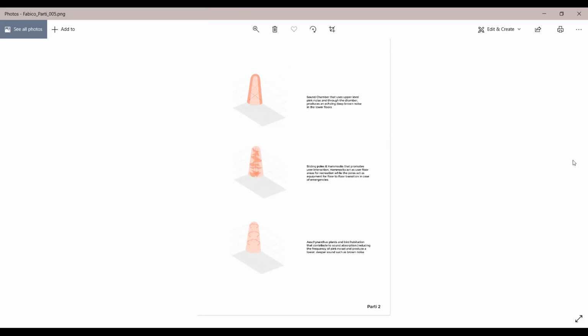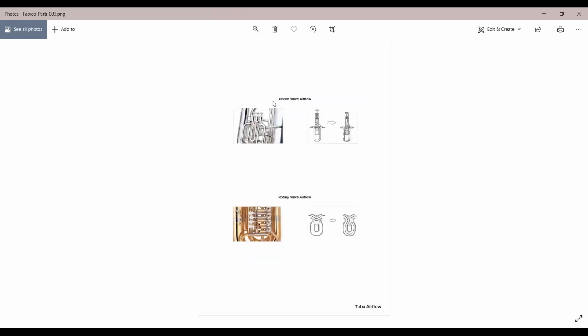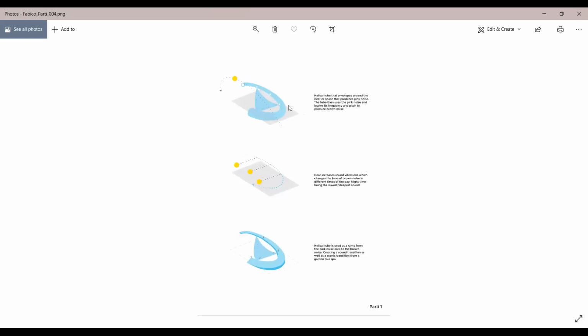Can we go to the previous slide? This one, sir. But this idea is going to intersect through all the floors. No, sir. It's just going to intersect through the pink noise area to the brown noise. I'm planning to put the brown noise on the second floor, while the pink noise areas would be, let's say, on the third. What if there was an interior garden on the third and the fourth, and just a balcony on the fourth? So that was my initial idea.